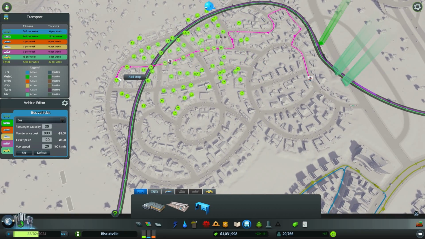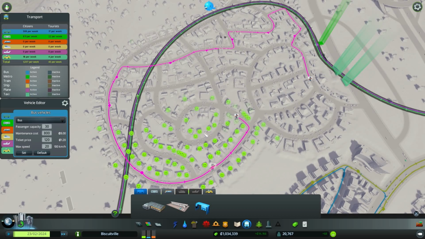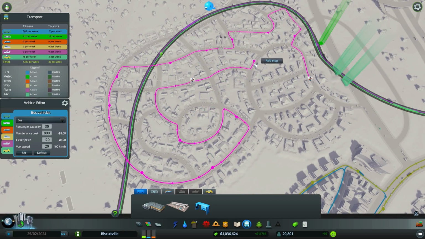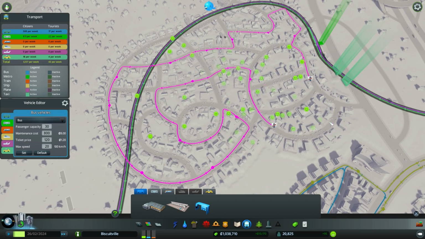I generally try and work on the principle that we use buses to go around sort of districts, and once we have got a decent system of buses going around the districts, then we can connect those all up using either railways or metro stations, one of the two, and hopefully that should work.